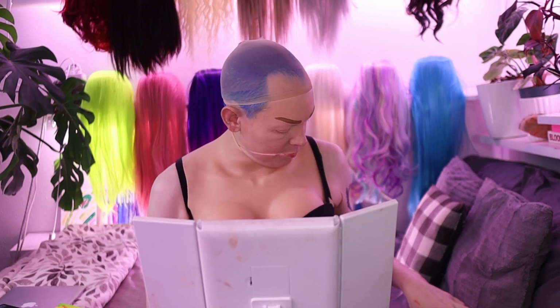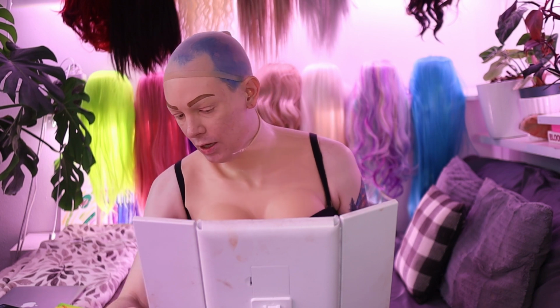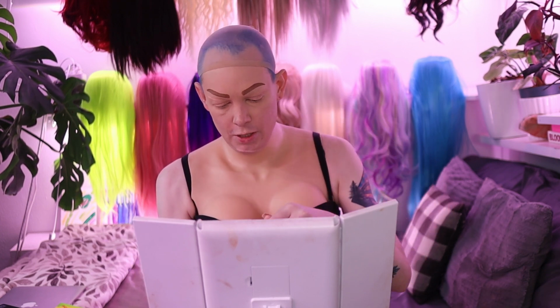So, okay. Now I need to go ahead and put some primer on my eyes. I'll just do this on camera on this side, and then go from there. So this is the P. Louise Base Pro, in the shade Rumor 0.5, and I like to take a little flat brush like this. Put a little bit on there.